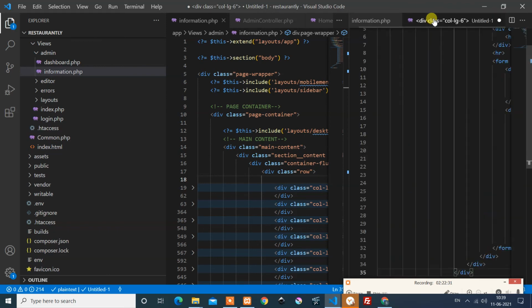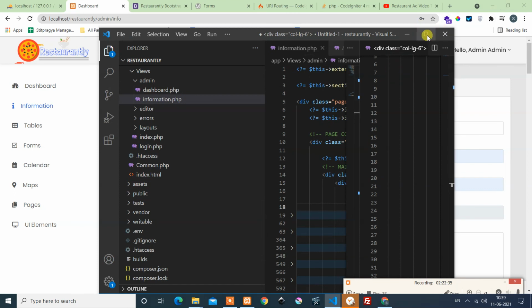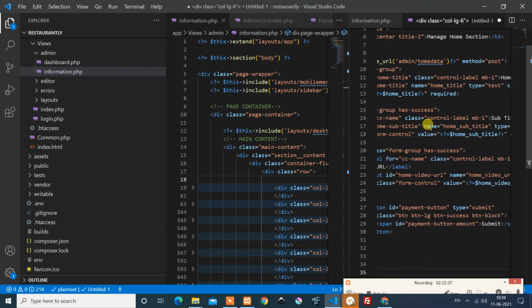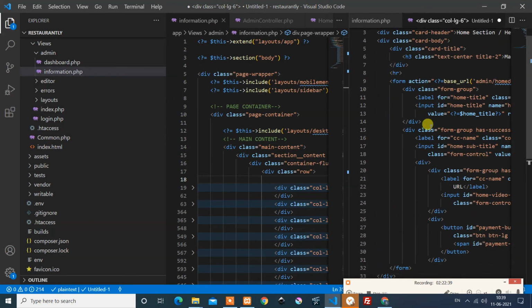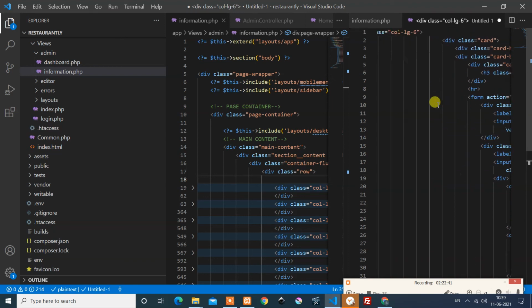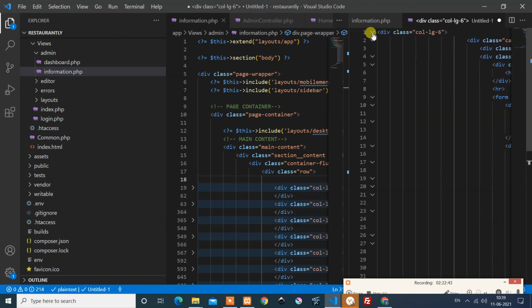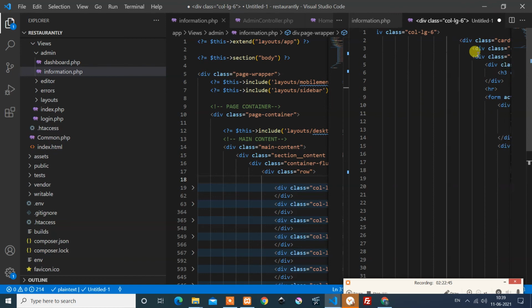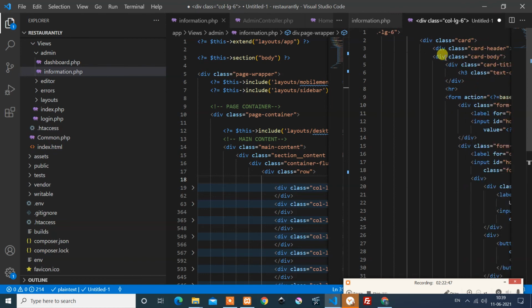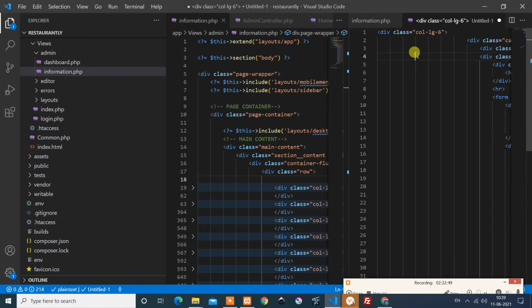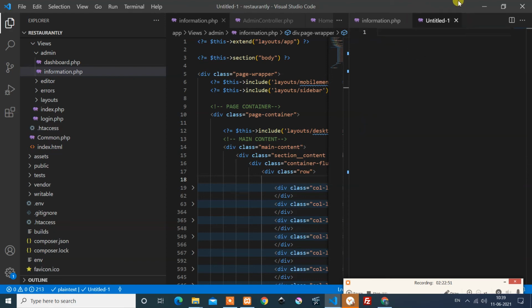Paste this code. I'm trying to recheck it. Okay, here is my code. What's going wrong with it? The div col-md-6, then we have the card div there. Okay, Control X.